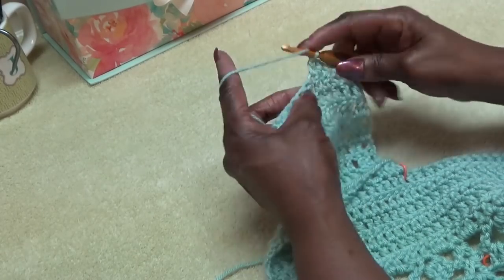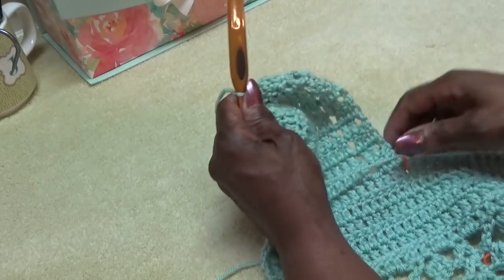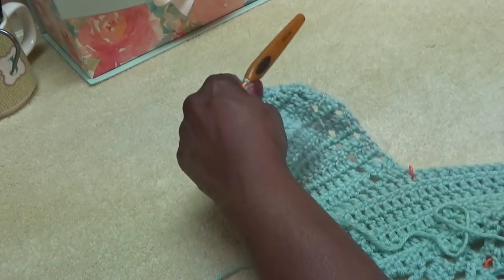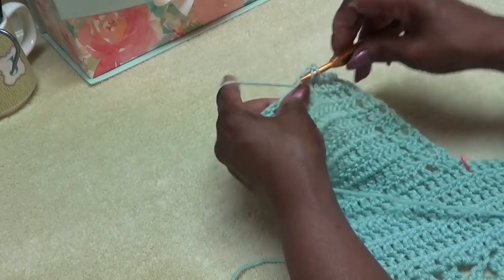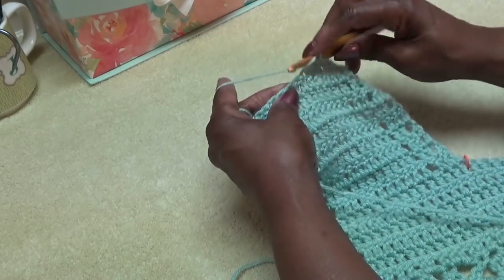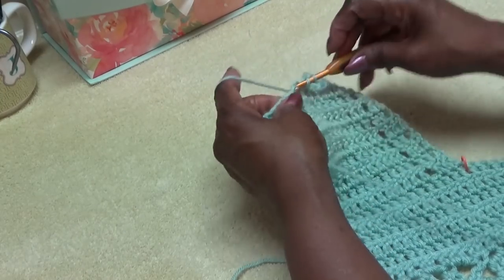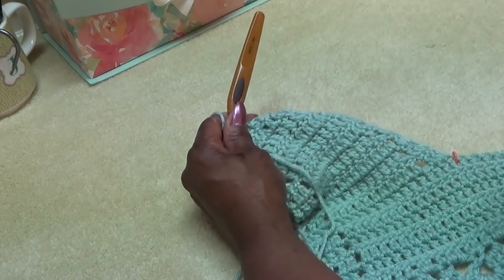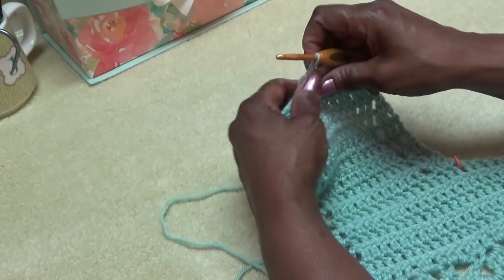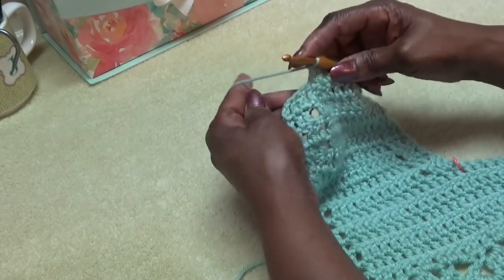We have just made one decrease. So let's just go ahead here. And you can even decide on that if you'd like to go, well, Jay, I think I might want to go a little more. I might want my ties not as wide. I want them to be on the narrow side.